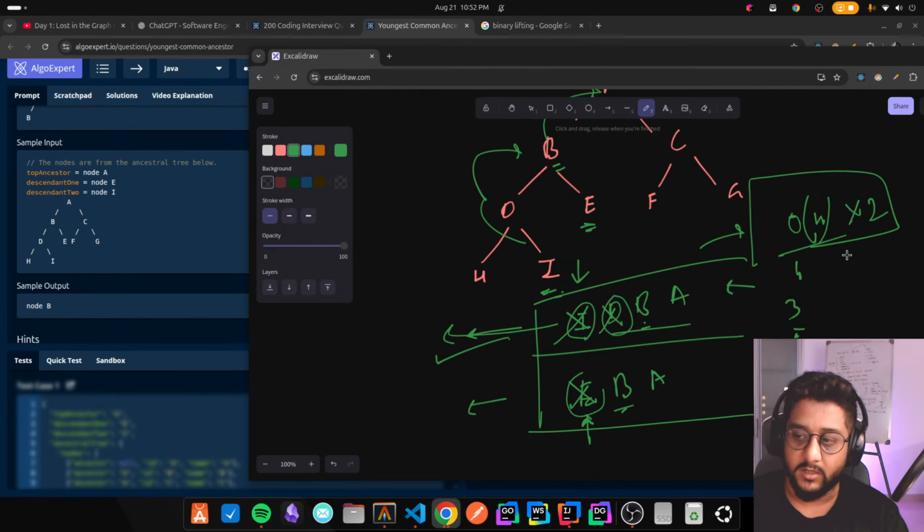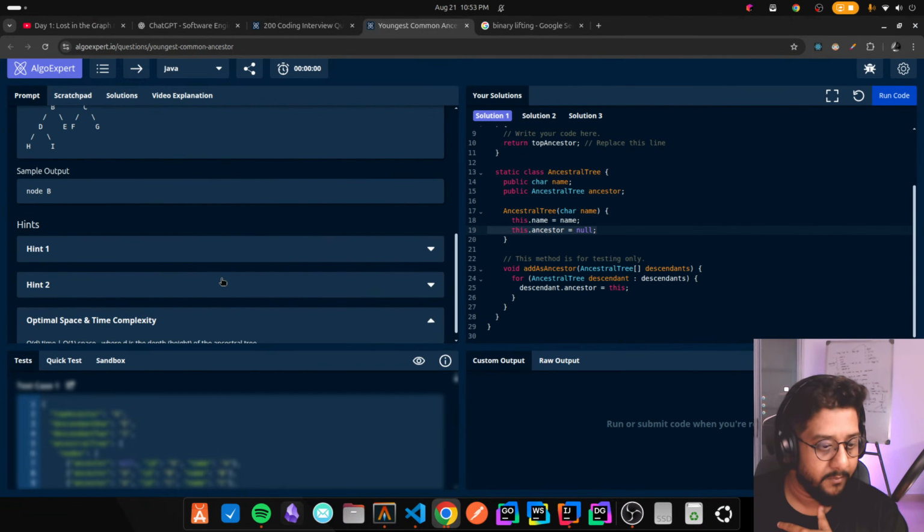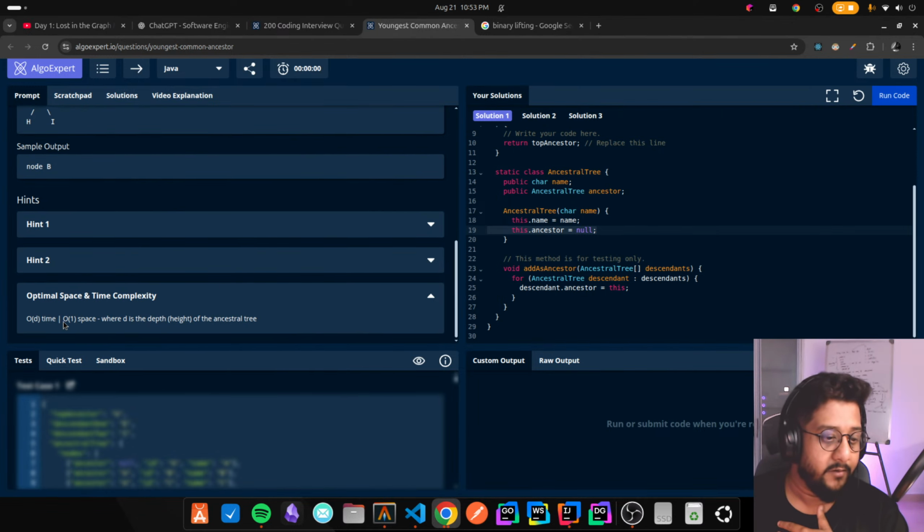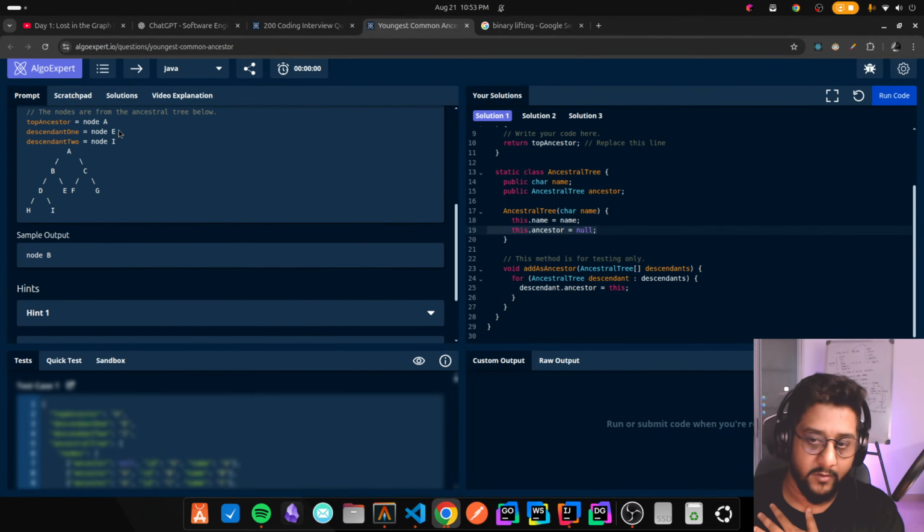I don't mention that constant doesn't matter, but here I'm explicitly calling out that I'll be using two of those. So that is kind of a problem. And if you look here, I'm pretty sure it requires O of 1 space and O of D time, and D is basically the height of the ancestral tree, or the maximum height at which whichever node is present, right?